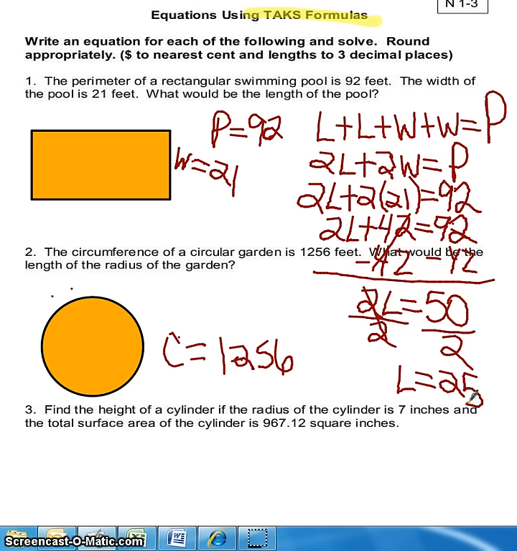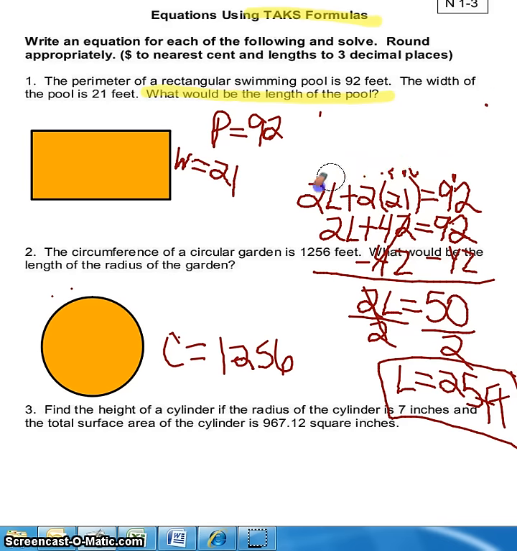So I'm going to go back and read the question to make sure I actually answered the question. And it says what would be the length of the pool. That is what they asked me, so I can say that my length is 25 feet. So take a moment and take that down. Pause if you need to, because Miss B is going to erase that. Okay, so let's go to the next problem here.